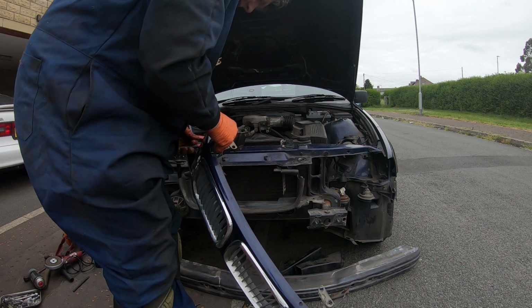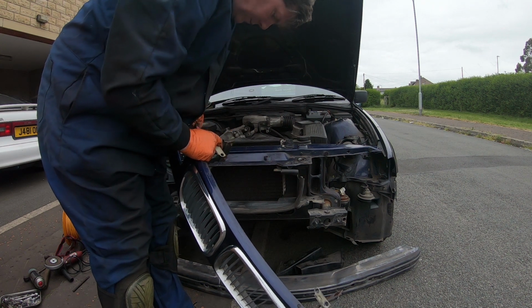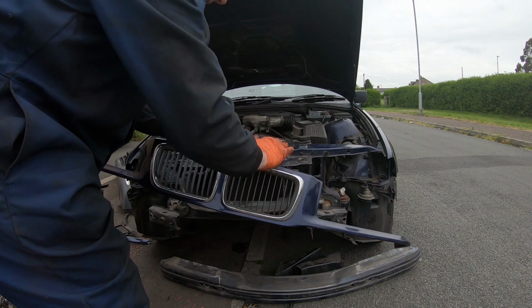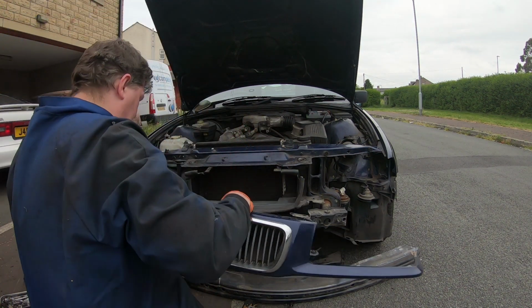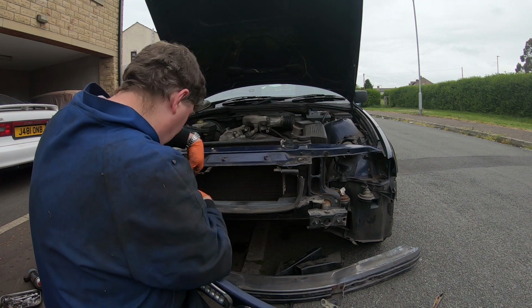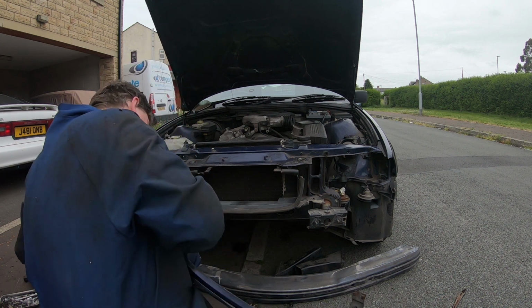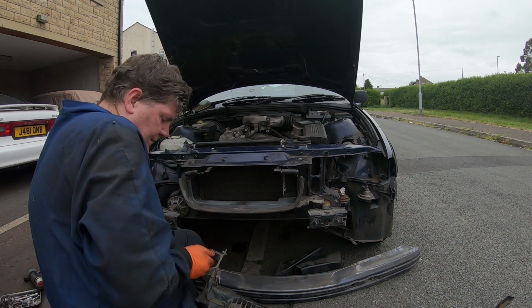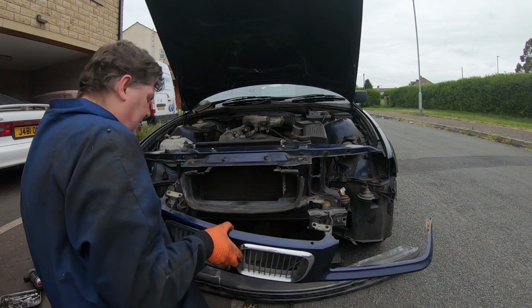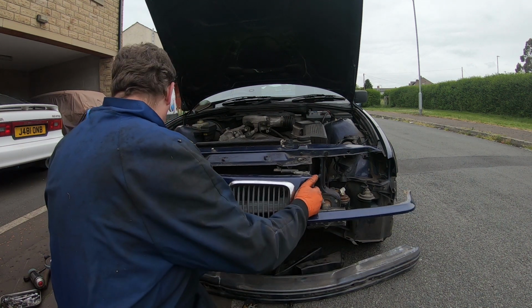So just get this screwed in, and then I can offer it up. But 25 quid including the grills in exactly the right colour, which is Montreal Blue, as the Germans would say it, Montreal Blue. To get one in the right colour is a bonus. 25 quid, and as you saw on the road trip video, I had to go down to Kidderminster in Worcestershire to collect it. So it was worth the cost of the diesel.